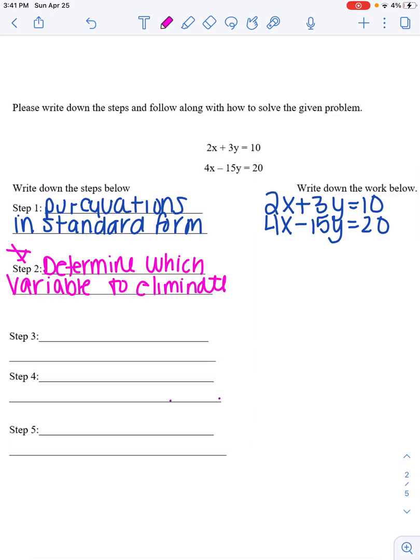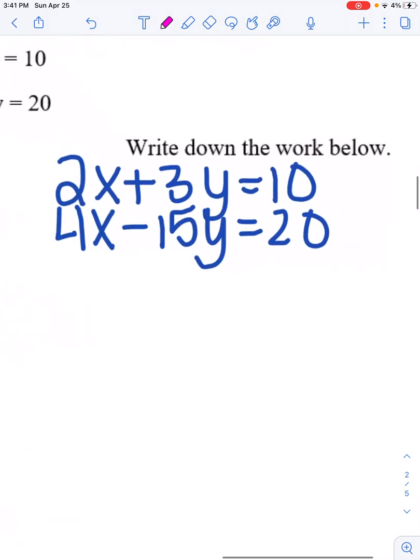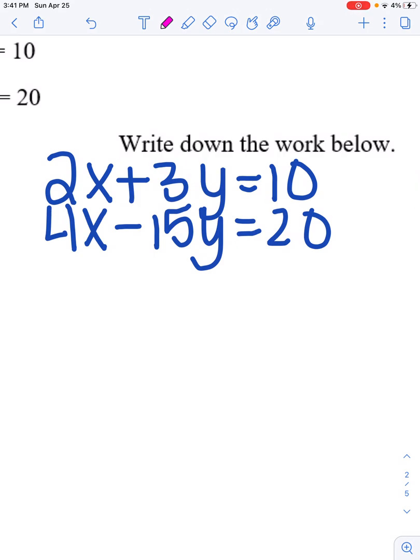So I look here and I say, all right, I need to eliminate a variable. So either I'm going to eliminate my x's or my y's, okay? If I want to eliminate my x's or my y's, I need to make them have opposite signs and same variable and number. So I'm going to first look at my y's because they already have opposite signs. So I don't need to multiply by negative anywhere. Is there something that I can multiply either to both of them or to one of them that will get me the same exact number?